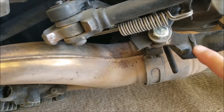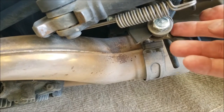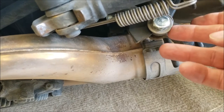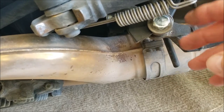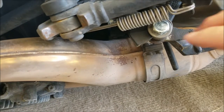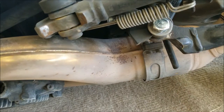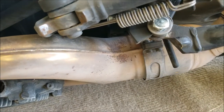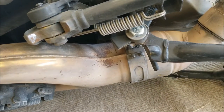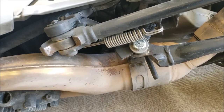That is my jury rig — that bolt does not belong there. I've got the bolt going through with a washer so it won't go through the fitting. On the back there are two nuts tightened into each other so that the bolt is in there but not tight and squeezing on the center stand. It worked, but it's not a good idea. You can see that it's sloppy in there — it's time to fix it.